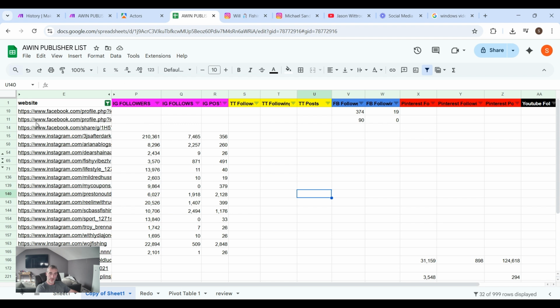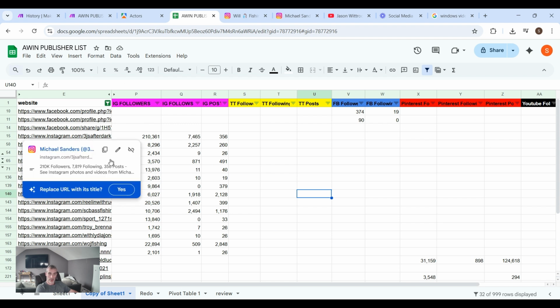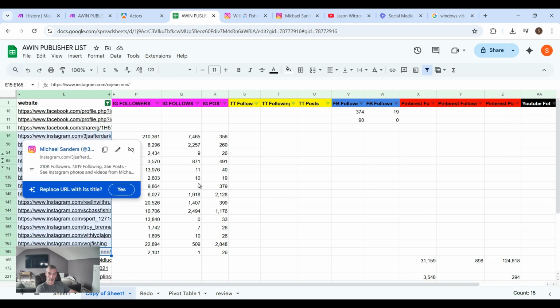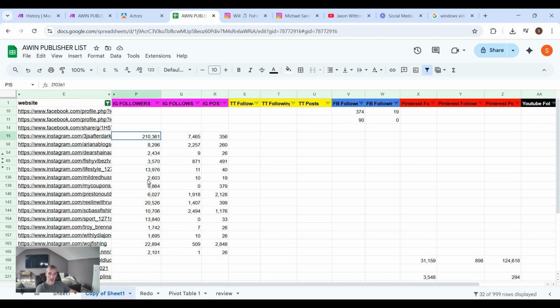So if you see here, here's 15 Instagram profiles that came into a program application over the last week or so. And you see here quite a range of followers, from 1,600 right up to 210,000.